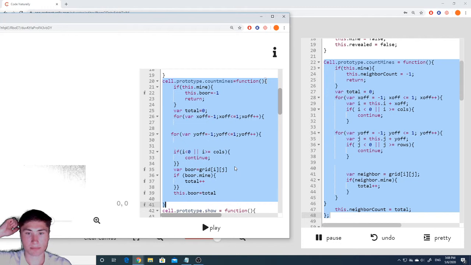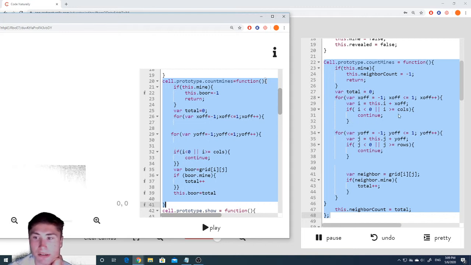So this is, okay. In your for loop for your X off, you want to have this var i equals this dot i plus X off, and then this if statement right here: if i is less than 0 or i is greater than or equal to columns, we continue the for loop, and then close the curly bracket.